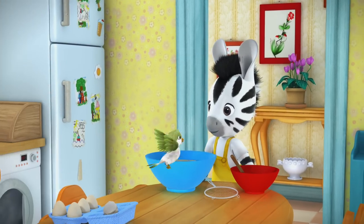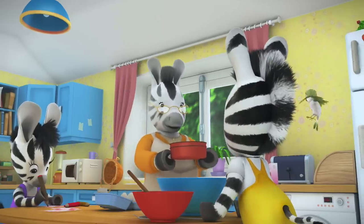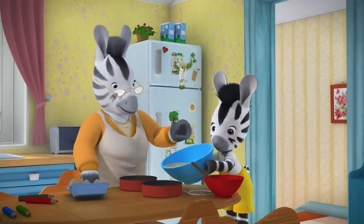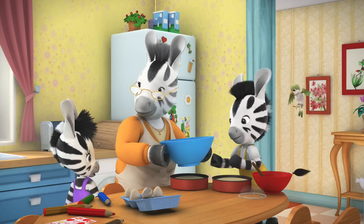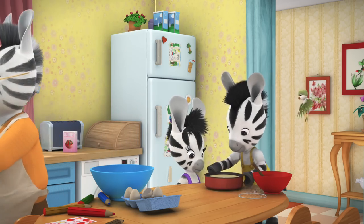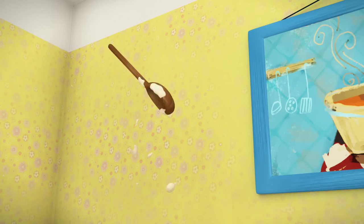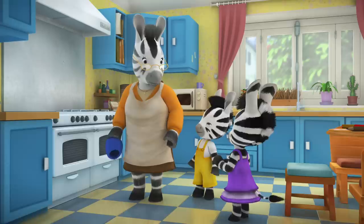It doesn't look very cakey. Not yet. Next, we pour the mixture into two cake tins. That's it. The same amount in each tin. How's the cake coming along? It's a bit gooey at the moment. There. They should be ready in about half an hour.